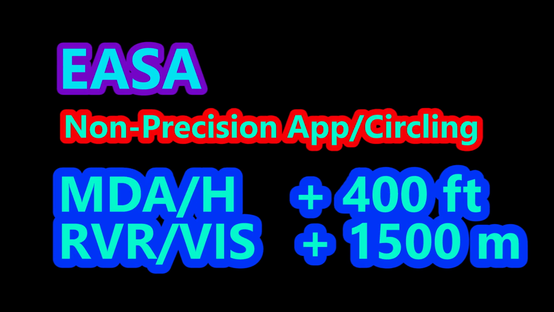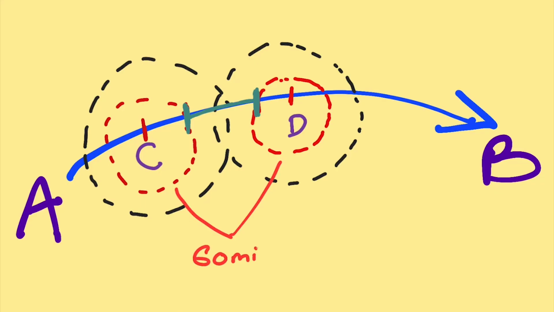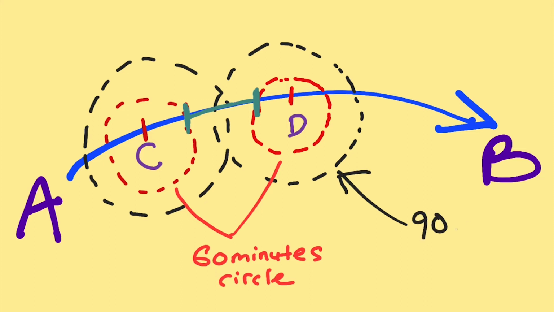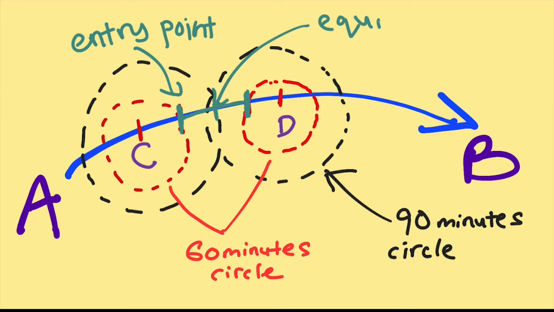Now let's talk about 3 points: the entry, middle and the end. Entry point is when the aircraft starts traveling more than 60 minutes flying time in single engine from a suitable airport, and the middle point, known as the equitime point, is the point where you, the pilot, will take the same amount of time to fly to 2 diversion airports. Also, let's talk about the critical point where fuel on board is needed to continue and the fuel needed for diversion are the same. If you have a failure before the critical point, then you have to divert. If you have a failure after, then you continue on. The exit point will be when an aircraft is within 60 minutes flying time from a suitable airport.